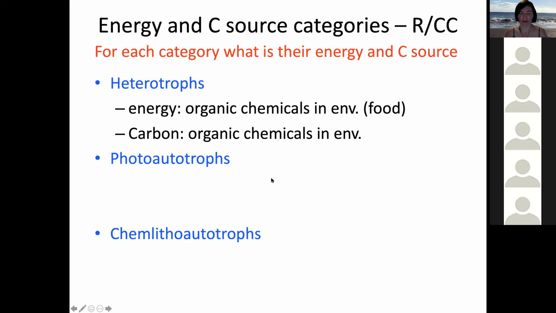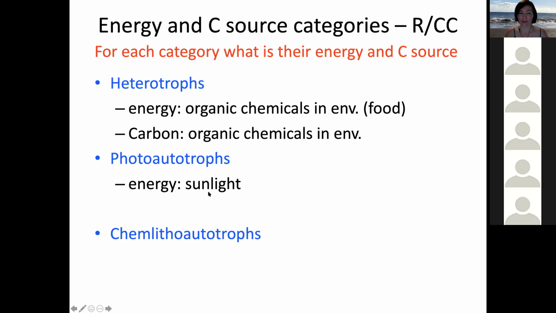Let's look at photoautotrophs. This, of course, would include things like plants, but there are many microbes that are photoautotrophs. So what is the energy source for a photoautotroph? What's their energy source? That's right. Ultimately, the energy source is the sun. Now, the sun is used to actually energize electrons, and then it's the energy in those electrons that's used ultimately in the chemical reactions to build sugar. But the original source is the sun.